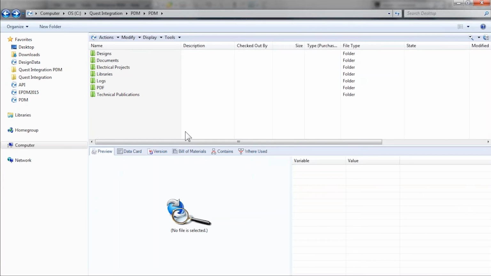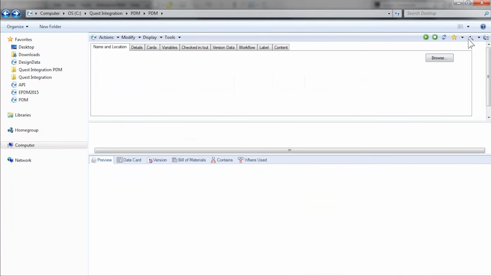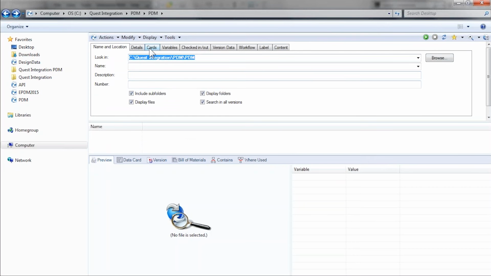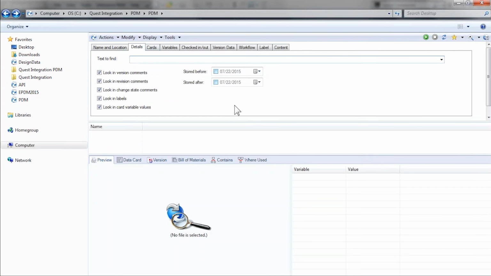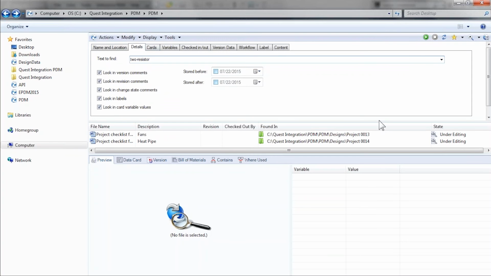Let's come back to that PDM tool, because I know one thing that's new to me is that two-resistor model. So let me open up my search, and I'll look for just text that contains two-resistor. This takes a look at the data within my company, and I can see that, hey, I do have two projects here that contain that two-resistor. Fantastic. Well, one of which is, hey, that new project 14 that we're working on. If we take a look at that other one, maybe this was one that was already run.